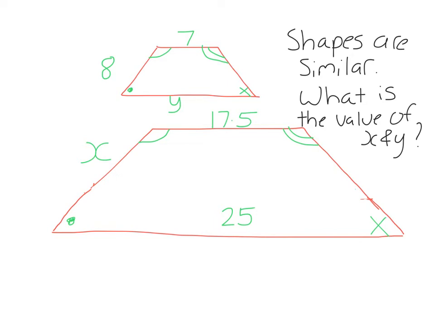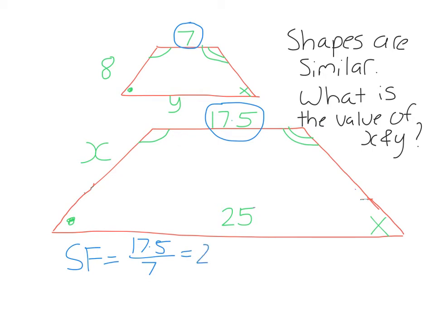So the first thing we do is find the scale factor. The scale factor is how many times larger the sides in the bigger shape are than the smaller shape. In other words, it's what you need to multiply each side in the smaller shape by to get the side lengths in the larger shape. Whenever you're trying to find an unknown side, I suggest you always do larger shape divided by corresponding side in the smaller shape.